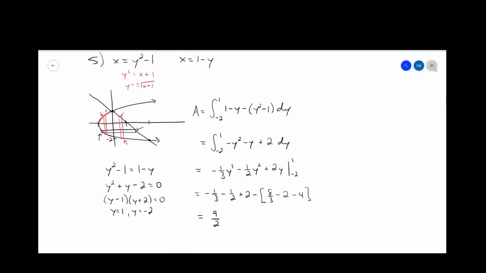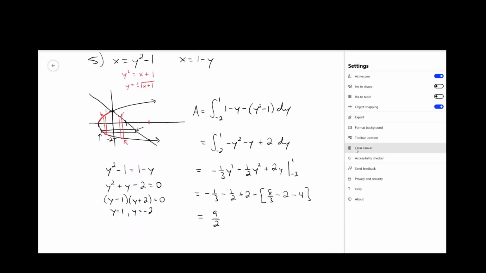Okay, let's see how we did in one of these. I'll probably only have time to do one of them right now. All right, so let's do that problem 1b, the one that has the trig stuff. So y equals tan x, y equals 2 sine x. And they give us bounds on this one.